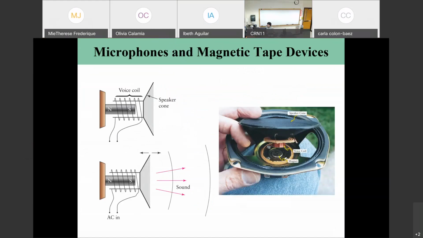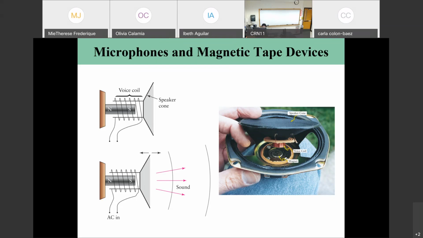Okay. This is very interesting, right? There are many applications for electromagnetism. Remember that we discussed electromagnets. You can have a magnet go inside a coil, in this case a voice coil in a microphone or a speaker. There is an induction, and due to that induction you have an AC current. You can produce an alternating current by varying the magnetic flux, because when you introduce a magnet, you see the north and south in there.